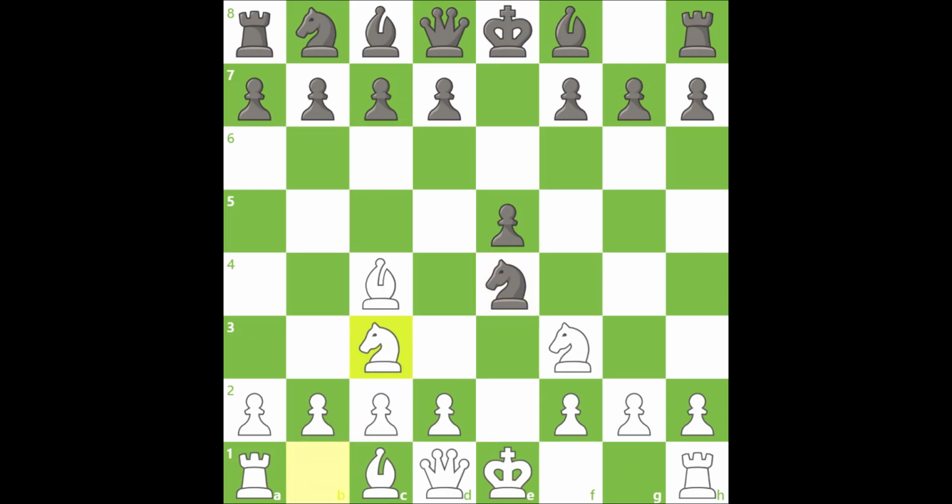Here, I recommend playing knight to c3, which transforms the game into a Stafford Gambit-style position, but with white having an extra tempo. After knight takes c3, you respond with pawn takes c3, creating a classical gambit. Yes, you have sacrificed a pawn, but in return, you gain rapid development. While black remains completely underdeveloped, your pieces are already extremely active, setting you up for a strong attack.